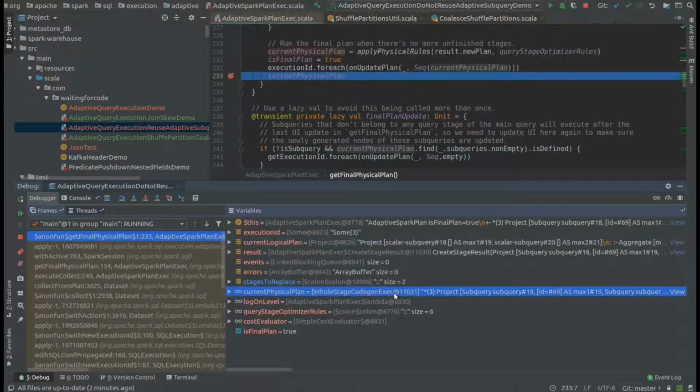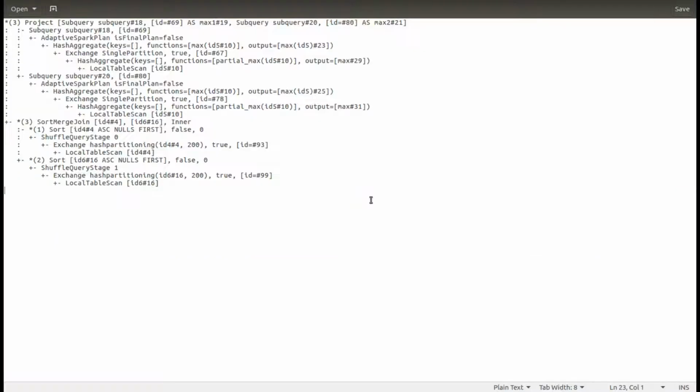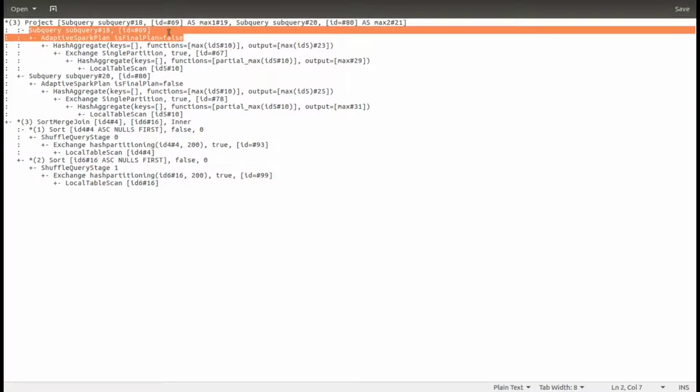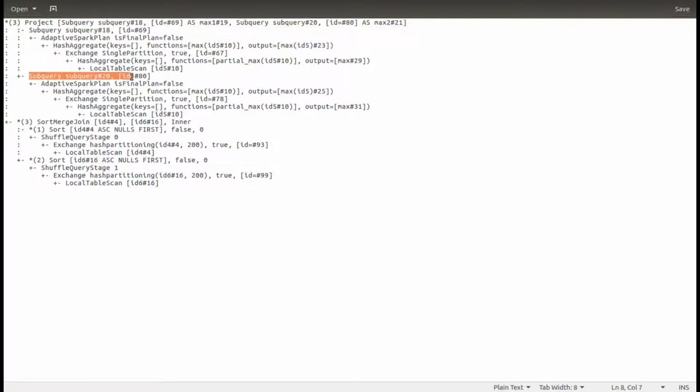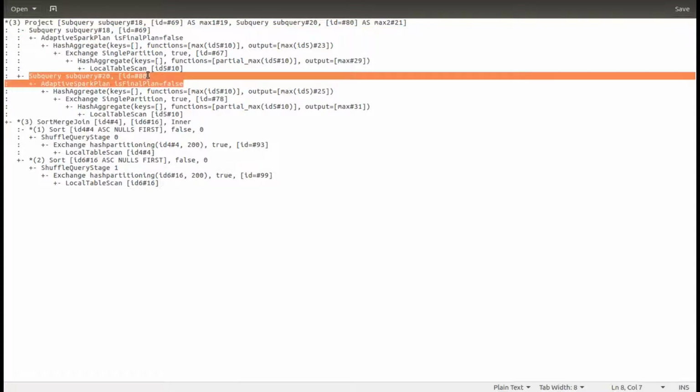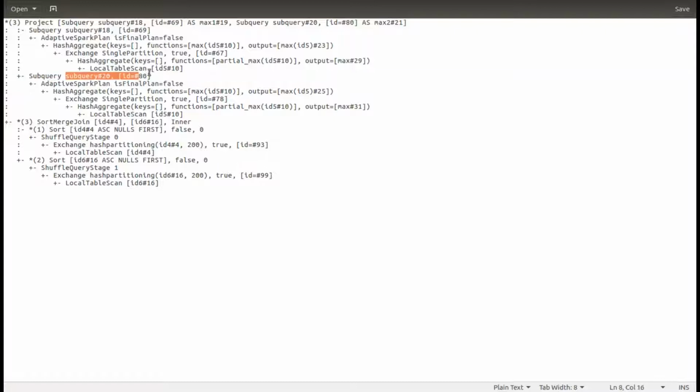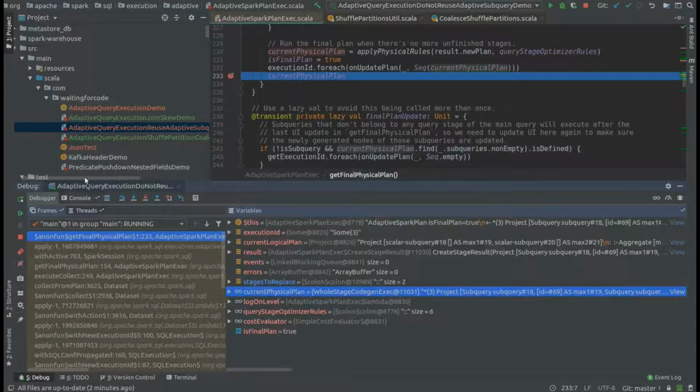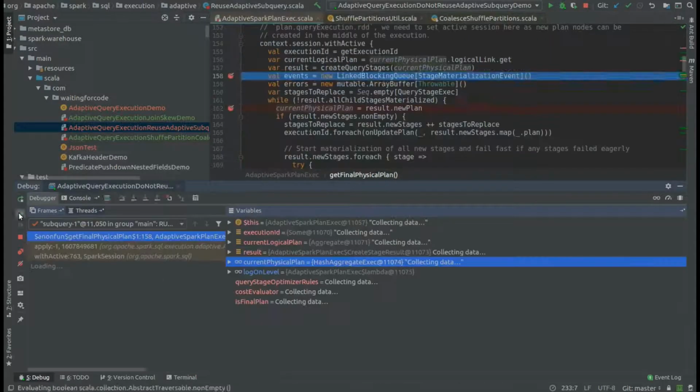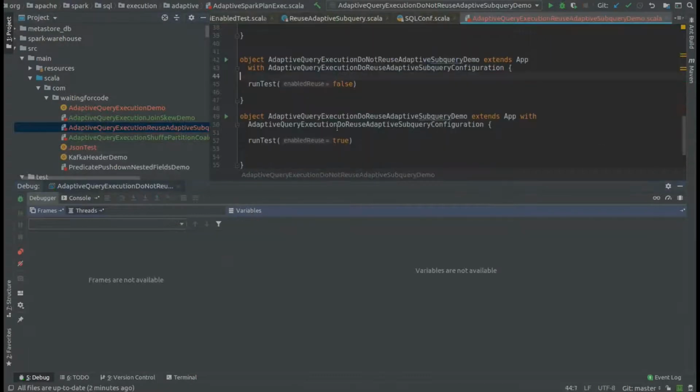Sorry, I took the logical plan. As you can see in the physical plan, we will execute this subquery twice. It has different IDs, so it will be a little bit less optimal than with the reuse subquery enabled. Something that I will show you just now.